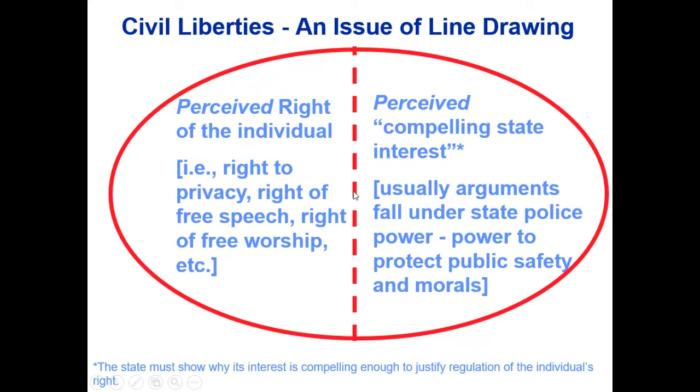And then the second matter is this matter of line drawing. It's always a matter of line drawing on the part of the courts in saying what the right of free speech or the right of free worship or the right to keep and bear arms, or whatever the specific right is, means, or what that provision of the Constitution protects. It is a matter of trying to balance the interests of the community against the rights of the individual, determining where that line is drawn. Okay, questions about either of those points?